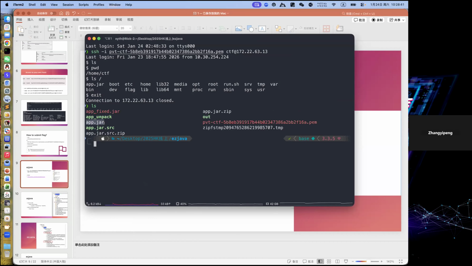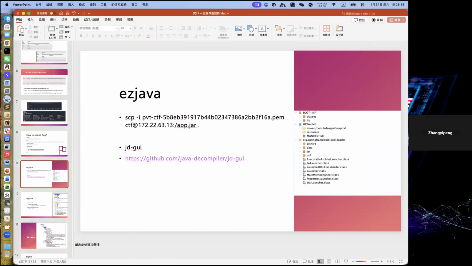This is a jar file, not PHP. For PHP, we just load the source code and start the audit. But the Java file is a jar, so we need to unzip and unpack it. You can use some commands to unpack it, and sometimes I suggest using professional tools such as GDGUI.